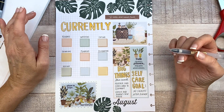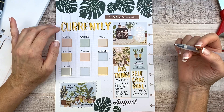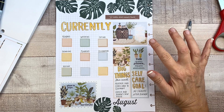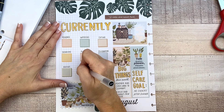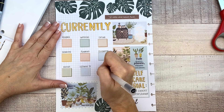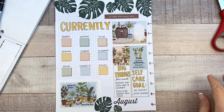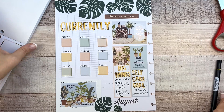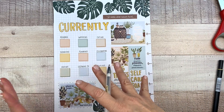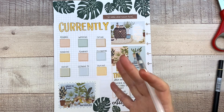Going back to this section — hoping, I could do dreaming. I'm going to turn off the camera and look at some of my other currently pages because that will give me a hint on what to put here. I'm going to write 'listening to' and 'buying.' There are a lot of other ones I could have done like 'feeling' or 'working towards,' but these are good. So I'm going to fill this out on the fly — typically in these videos I write these out ahead of time, but this time I'm winging it with you. Hope you don't mind.